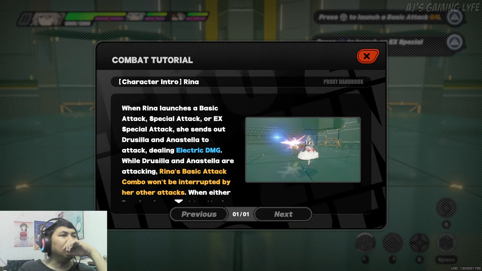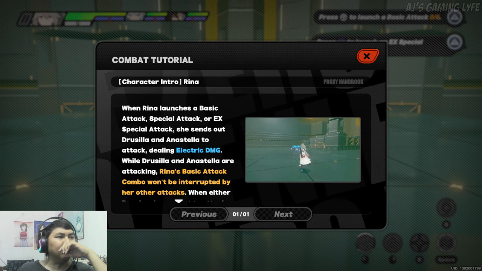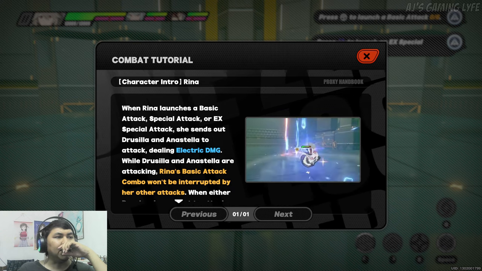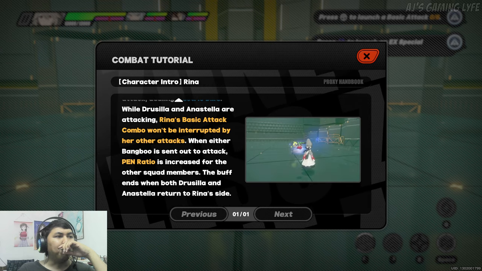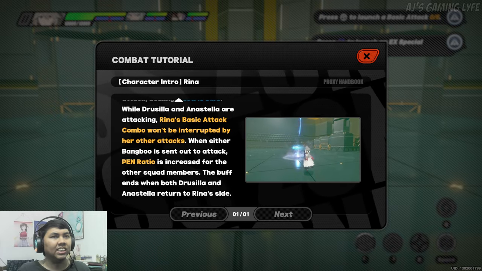When Rina launches a basic attack, special attack, or EX special attack, she sends out Drusilla and Anastella to attack, dealing electric damage. While Drusilla and Anastella are attacking, Rina's basic attack combo won't be interrupted by her other attacks. When either Bang Boo is sent out to attack, hand ratio is increased for other squad members. The buff ends when both Drusilla and Anastella return to Rina's side.